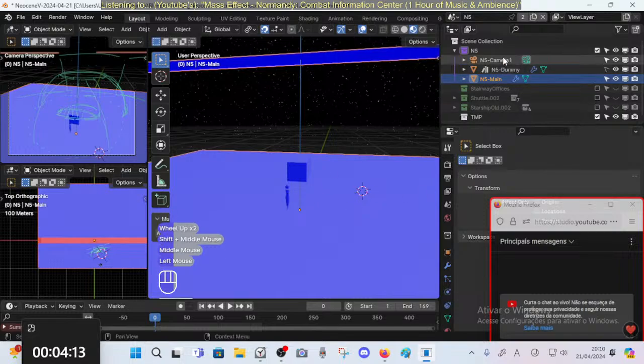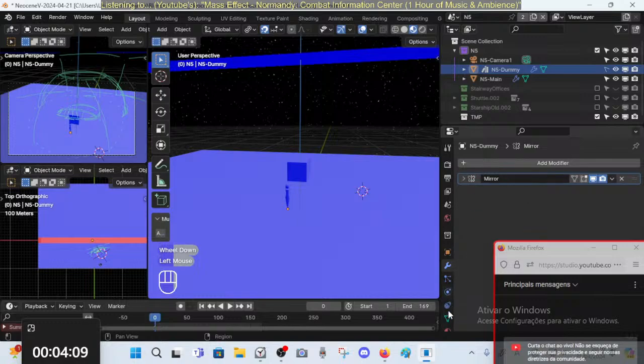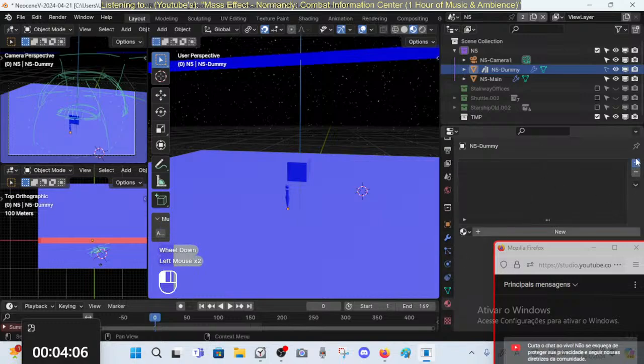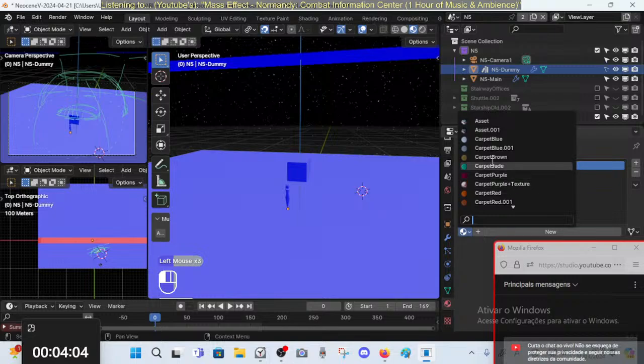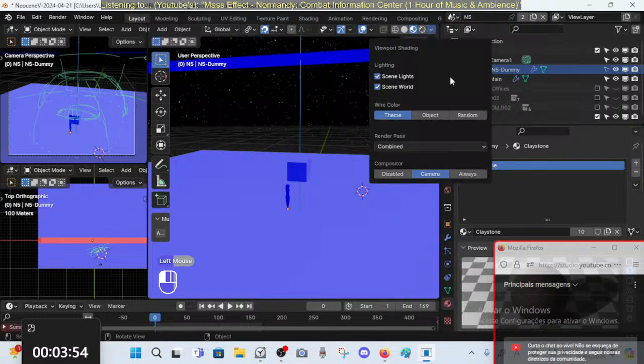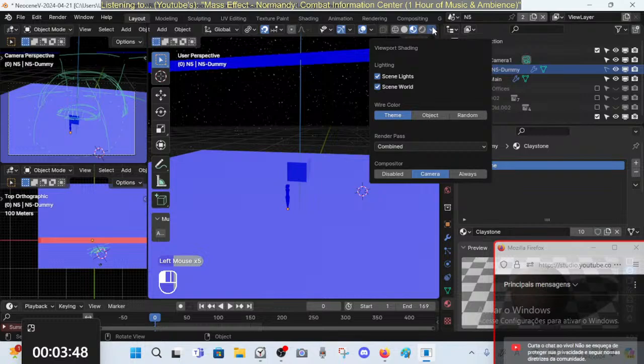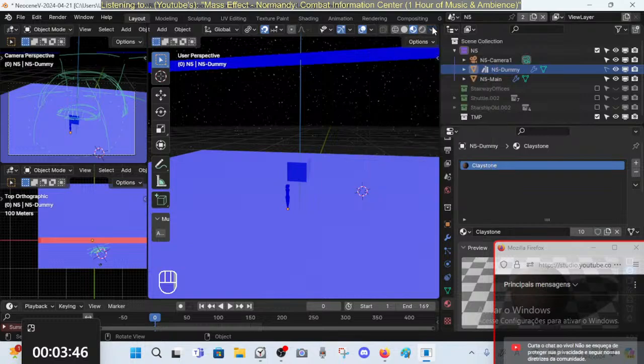Maybe I should give this dummy a material so it stops getting confused with the rest. I have a lot of material in this scene, but okay, why is this not working? I need a light in this scene, maybe?